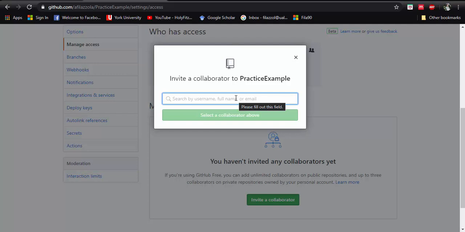And you can either add them by their username in GitHub, either by their full name or by their email. Once you've provided that information, they will now have access to that repository exactly the same as you, and they're able to analyze things exactly the same as you. And this is really where you start opening up the possibility of you editing things, they editing things, and you can work back and forth in this iterative process to pass everything online.